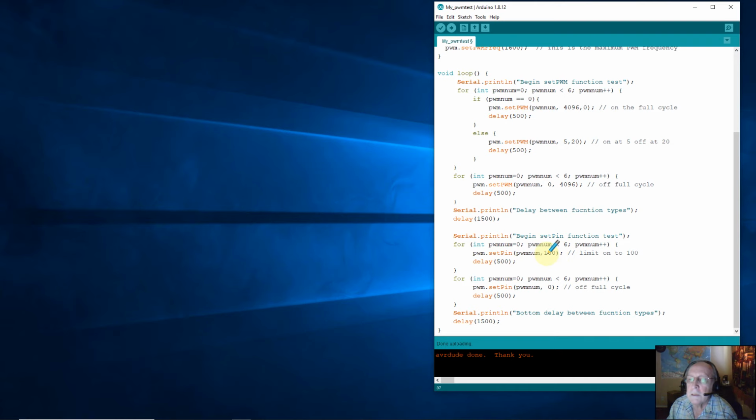So I'm sending it a legal value, but I'm not having to go through all that on-off nonsense. I'm just sending it a single value. I really don't know how bright these LEDs are. Why don't we pick a random number, 100, and see how bright that makes the LED. Not bright enough? Let's try 200. See how much easier that could be?